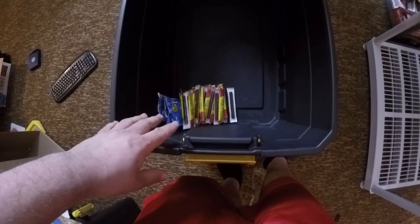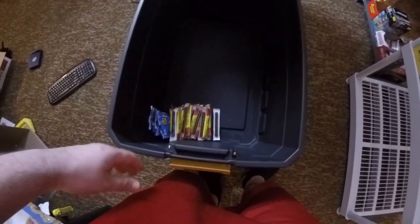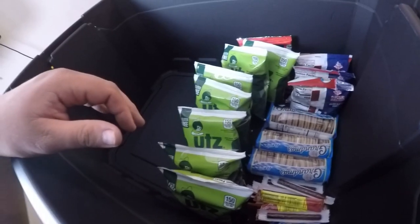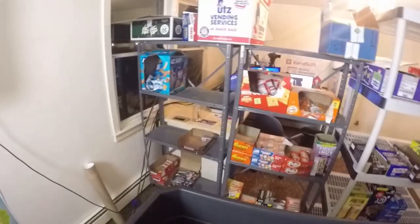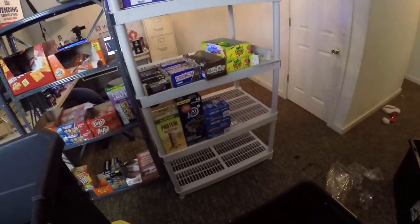I've decided to only bring the stuff that I absolutely know I'm going to need, which is really, I probably could have put that in a plastic bag. But this is one stop. This is our other stop. I could probably fit the soda in here, to be honest. There's more product it needs, but we've run out of a whole bunch of stuff. So this is a problem that we need to solve.